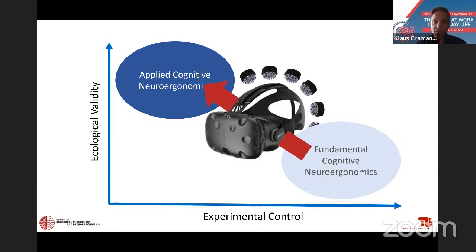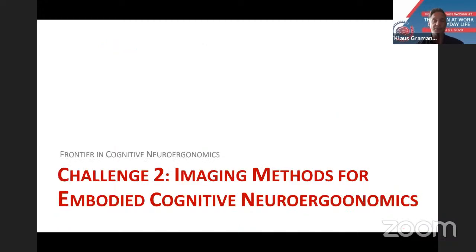VR, while still in its infancy, already provides a relatively high level of realism, with a lot of problems obviously, but might in the future be the low-cost method to bridge fundamental cognitive neuroergonomics and applied neuroergonomics, and to get all these different levels of research in cognitive neuroergonomics better together. This is one of the ideas and insights that we have in the paper. And two of these factors, virtual reality and especially mobile brain body imaging technologies, are key factors that lead us to the second challenge.